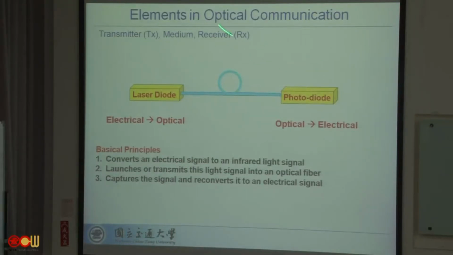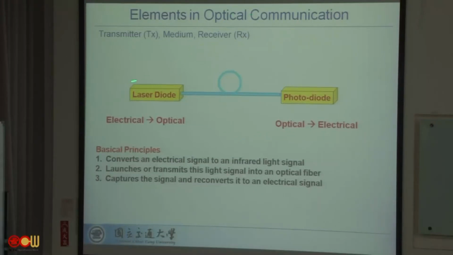So the optical communication system includes several elements, right? The three important elements are the laser, the fiber, because this is optical fiber communication, and the photodiode. Now, the laser diode changes the electrical signal to an optical signal, so we usually call it EO. And from optical to electrical, we call it OE. So people may usually say, maybe you know this, OEEO, or OEO.